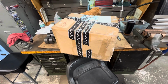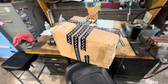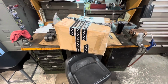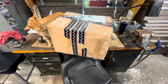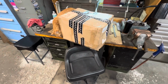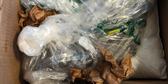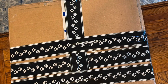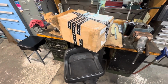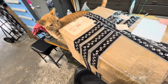And he thought that he had packed it well. He had people at his work help him do it, and they have professional packers there from what I understand. And this is the box that it came in. I have some before photographs too, because he had sent me photographs after the fact, not before. But I saw how it was packed, and I would have definitely alarmed him on the fact that he shouldn't have packed it the way they did. Put a label over this to protect this person's identity.